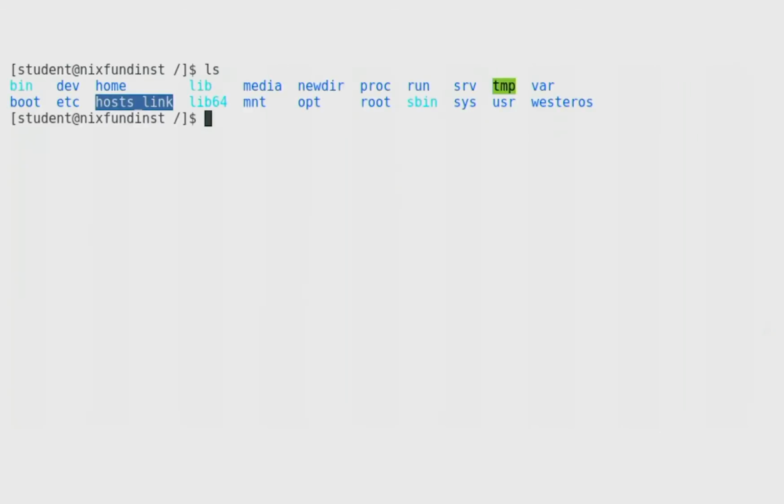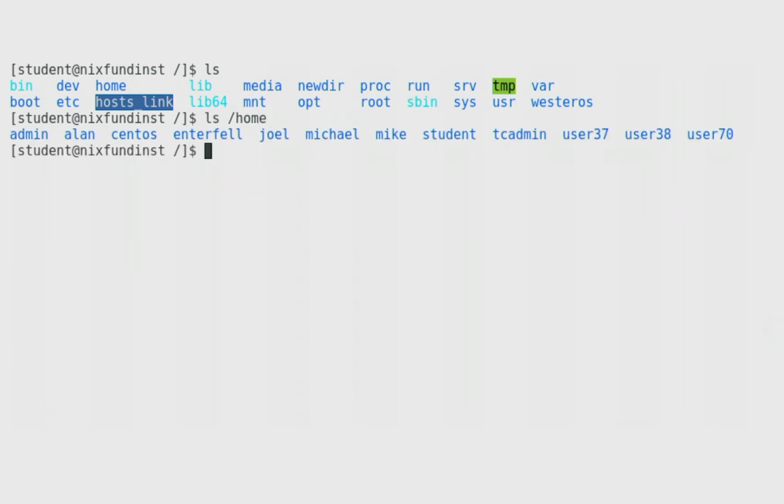Another one is home. So /home usually always exists, and by default, when you create a new user, their home directories are created underneath /home. And so normally, by default, unless you customize it or change it, when you first create a user, that is where the directory is going to be. And when they log into the system for the first time, it should drop them into their home directory. So just keep that in mind.